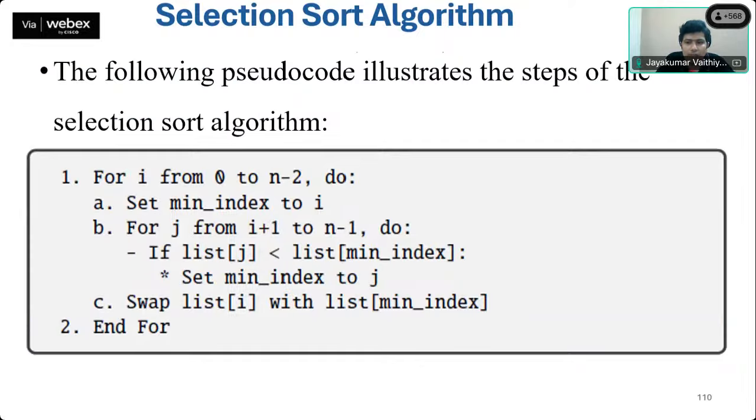Each and every algorithm has pseudocode. You can do it this way: you can use a minimum index and write selection sort in this way. You compare each and every element, and if swapping is needed, you do the swapping. Otherwise, you can skip that step.